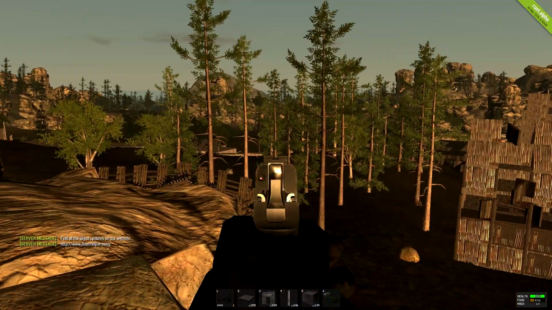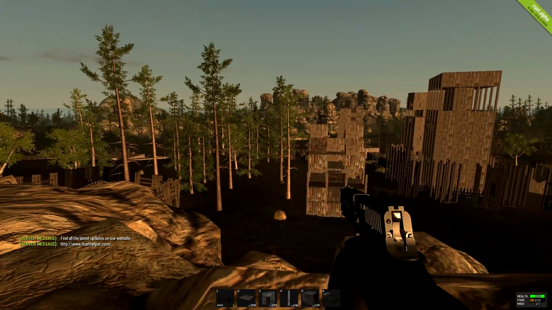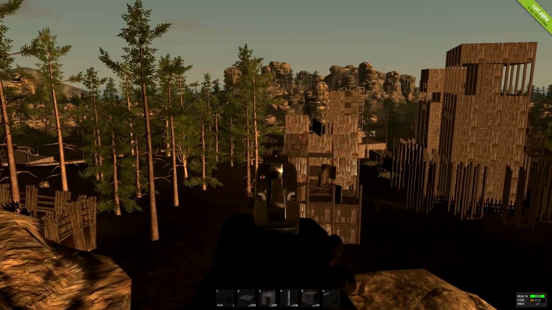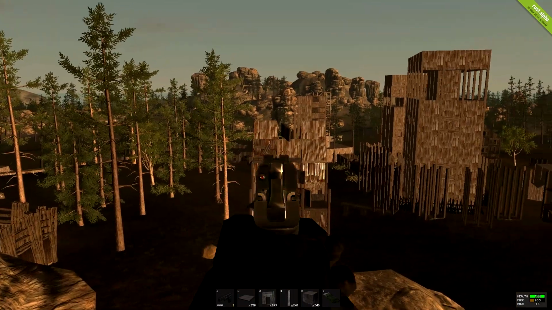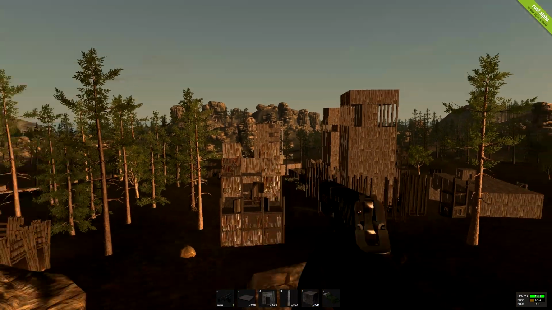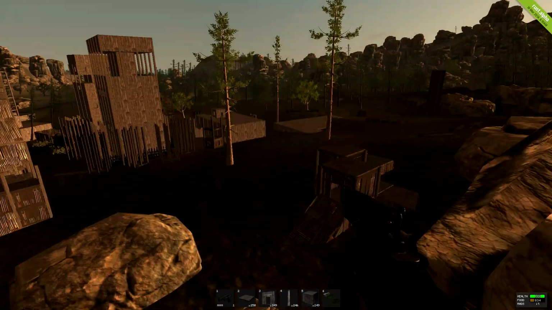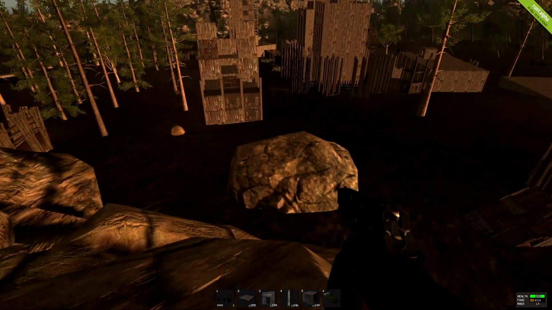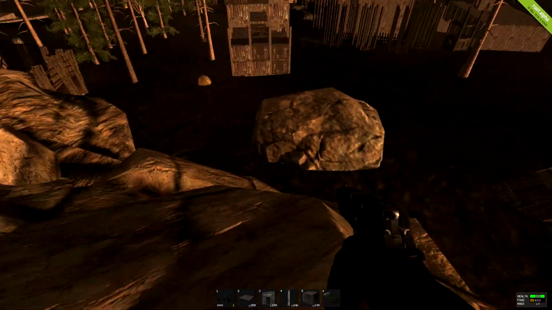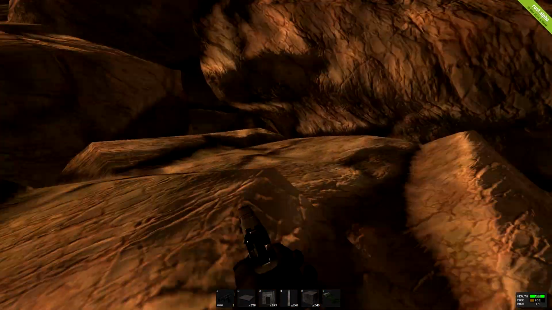Our third hidden base location brings us to the other side of Small Rad, the east side. You can see the corner of Small Rad right there from behind this metal building. If you just run to the east side across this valley, you can notice this rock right here, climb up right through here, and you will come up on this cave base.